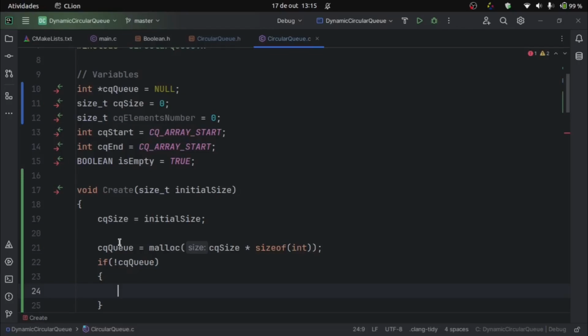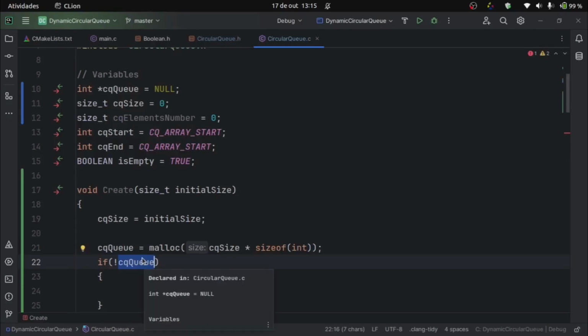That's why I'm negating the CQ. So if it's 0, or looking at it as a Boolean type, false, not false is true, so this code is going to be executed. Or else it's going to continue.